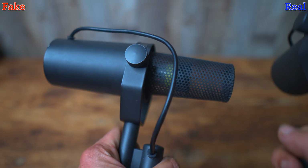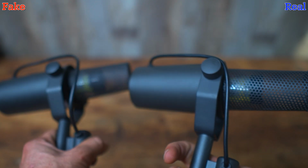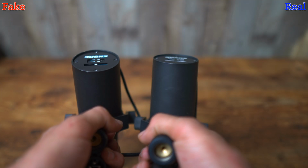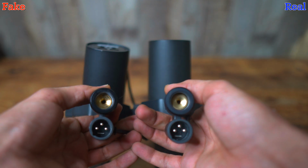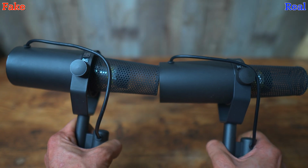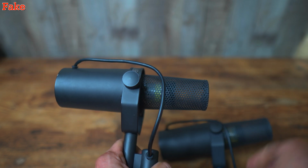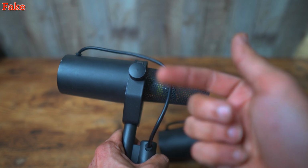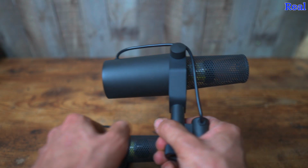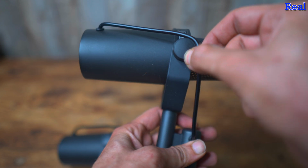So here's the deal. I bought 3 of these microphones from different sellers, all claiming to be genuine. 2 were from eBay and 1 was from Walmart. I purchased one and found out it was fake, so I returned it and bought another. Same thing happened. But what's interesting is that all 3 had one particular telltale sign of being fake: a long sticking wire. Not only is it too long, but it's also a lot softer and bends more easily compared to the wire on the real mic.